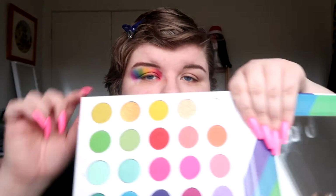I don't really know. What I'm going to do now is cut my crease with the P.Louise base, the white one I used to actually put on my eye before, and then set it with a white eyeshadow. There actually is a white eyeshadow in the palette. It's called Milk, which is right here, and he did say in his video that it's not as pigmented as he'd like it to be, so I'll see for myself if it is. And then I'm going to do an outline of black, which I'm not really excited about, but we'll try our best. Okay, so I'm going to put some more P.Louise base on my hand. I'm going to grab a small brush and literally pray.